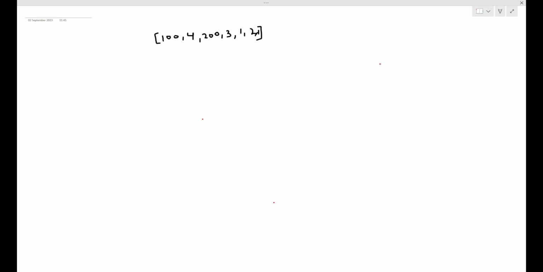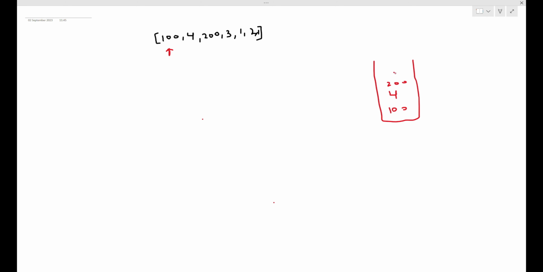And if we have to search in O of 1 and without sorting, we know we have a data structure, right? That is set. Okay, we can use set here, and assuming in set the search time is O of 1, we can easily do that. Okay, so what we have to do is put all our elements in the set. Now we put 100, right? After that 4, 200, right?